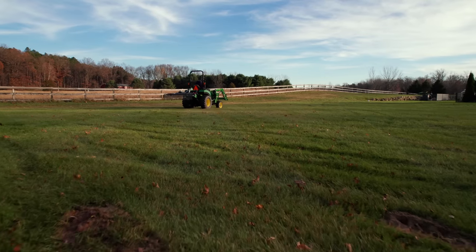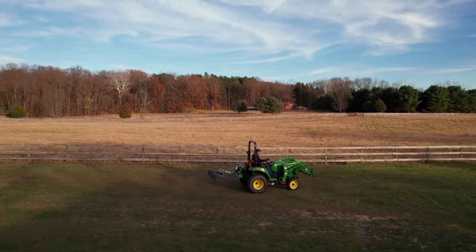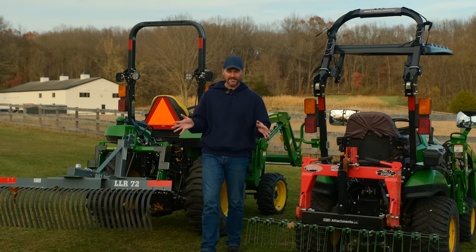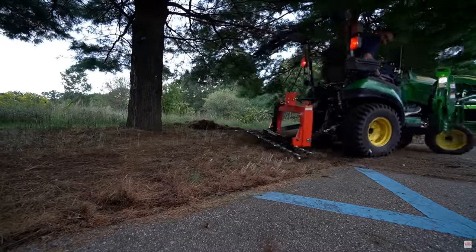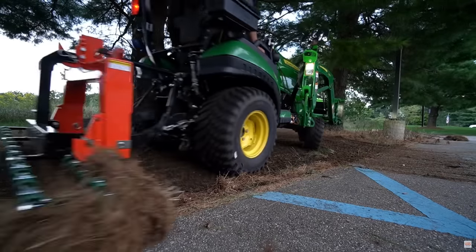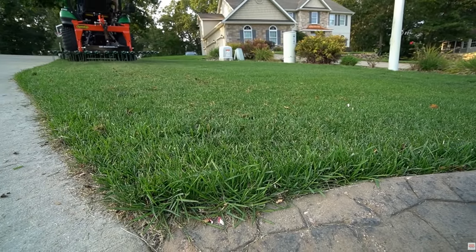Alrighty, folks, so I think that gives you a pretty good look at the dethatcher rake versus the landscape rake. These are good multi-purpose tools like we talked about. This gives you a good visual demonstration of different applications that maybe you have around your own homestead. And of course, these aren't the only tasks that these can do. We've shown this picking up pine needles. Again, you can scarify, you can dethatch, a lot of other applications to try to justify the cost. And there is a pretty big cost difference. Overall, these are both relatively cheap tractor tools; when it comes down to it, there's some that are a lot more than this.